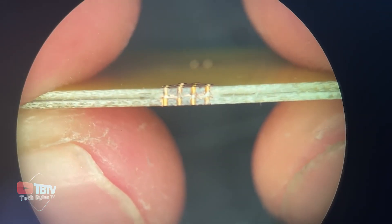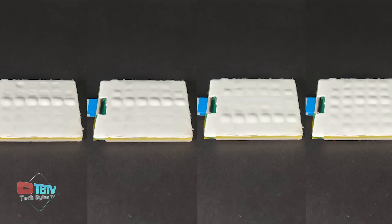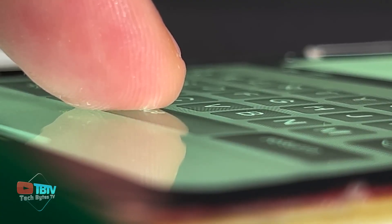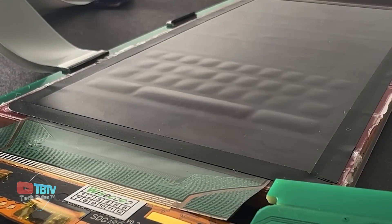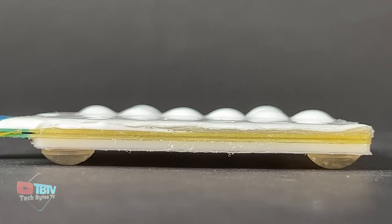This technology has a thickness of just 5mm and only adds 40g of weight to the device. This self-powered and self-contained technology can revolutionize how we interact with smartphones and can act as a braille keyboard for the visually impaired, reducing their dependency on audio. It can also aid musicians who are more comfortable using actual keys rather than a touchpad.